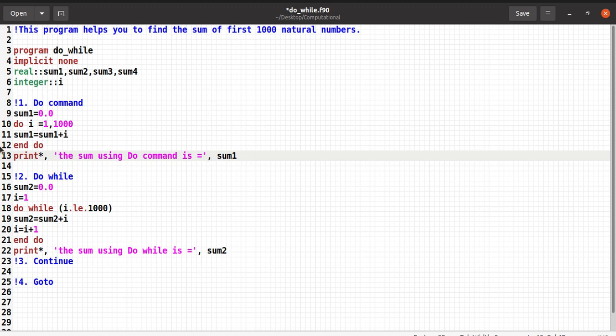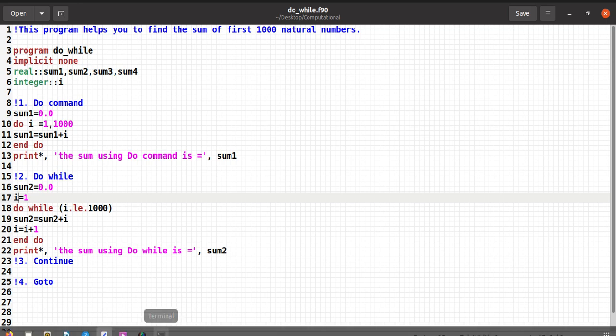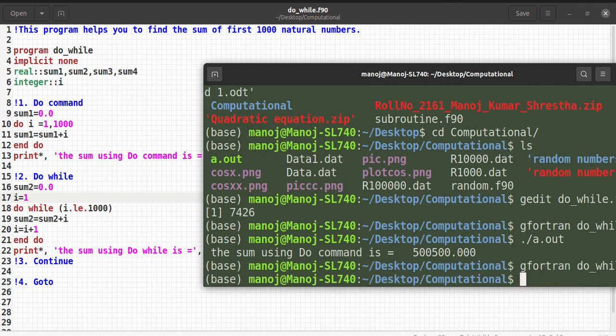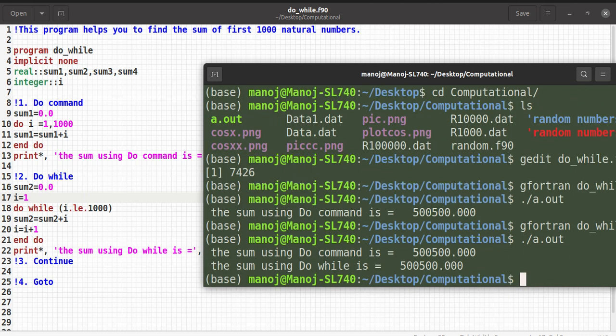So this is the code using the do while command. Let's save it and execute the code, and I will explain after if it is correct. If I run it again, see, in both cases the sum is 500 500, do command and do while. So it means this code is correct.